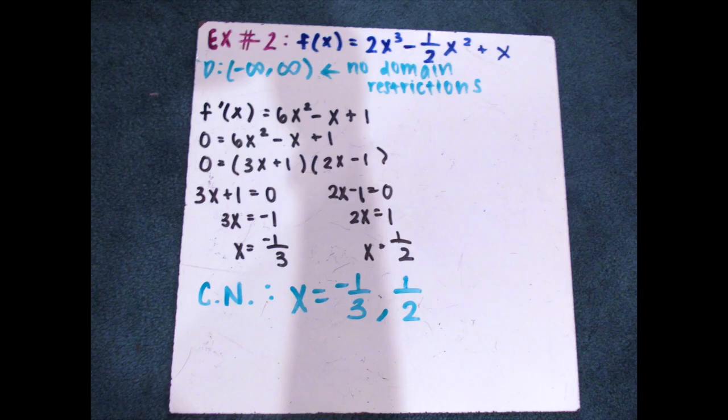When asked to find local extremas, you need to find the critical numbers and use the first derivative test. First off, for this given function, there is no domain restriction. To find the derivative of this function, you need to use the power rule. Once you get the derivative of the function, find the x values where the derivative is equal to 0 and where it is undefined. In this case, the derivative of this function is never undefined. So then you move on to find the x value where the derivative is equal to 0. The x values that you solved for are critical numbers.